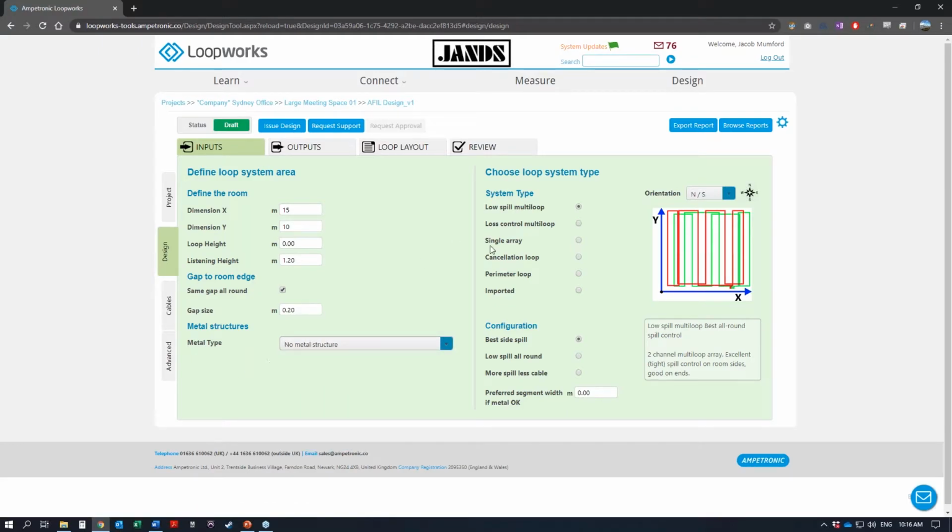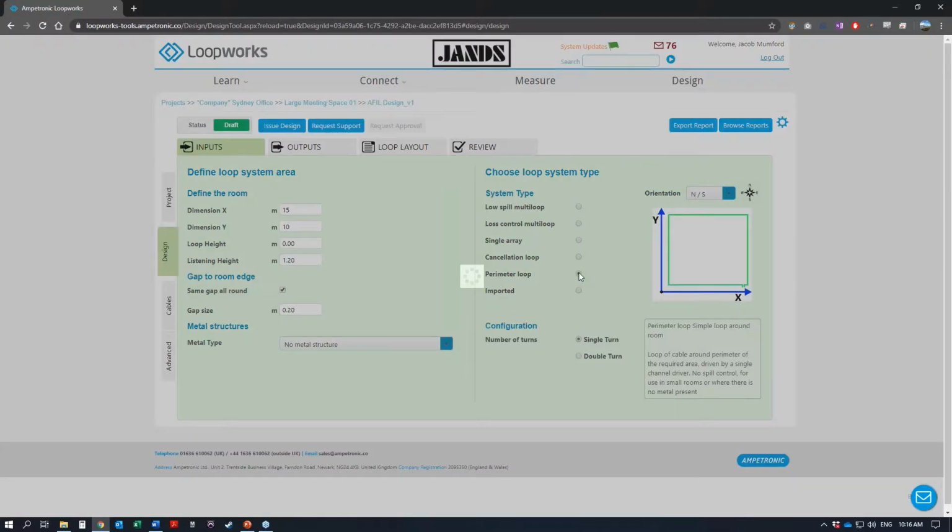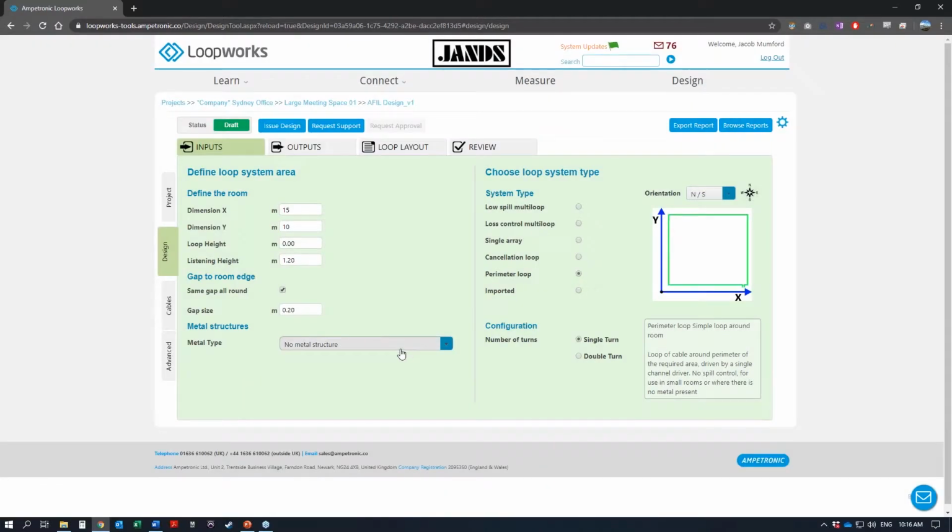For the moment though, we're actually going to choose a perimeter loop. So we can do a basic perimeter loop as an example. That doesn't actually allow us to choose those options. We can put a manual loss figure in there if we like, but most of the time with the perimeter loop, you're looking at a small area, so we generally probably wouldn't need that. We can see our configuration, number of turns. So single turn is 1 turn around the room. I don't actually think this graphic changes. No, it doesn't. So double turn would be looping around the room twice. That can essentially, at a small cost to our voltage headroom, get us a better current, but we can talk about that a bit later if need be.